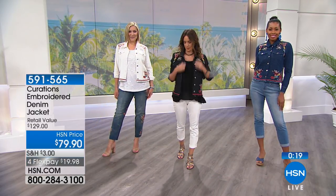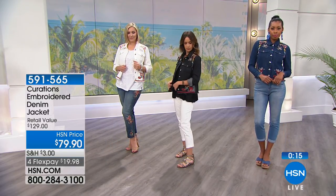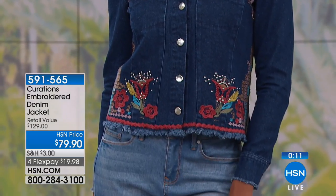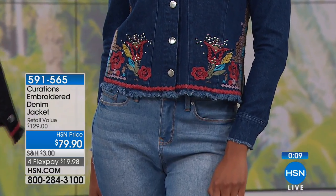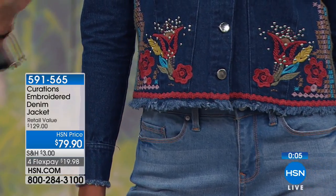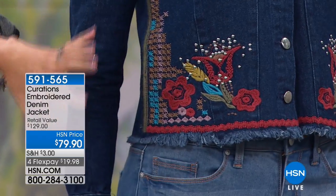So you guys are all wearing it very basic and simple. Ellie's got it with the black and the white. Andrea's got it with white and denim. Nikita's got all denim. But ladies, look at the colors. You've got blues and golds and silver and you've got rust and lilac and taupe. Honestly, you can wear it with anything because you have all these colors to play with.